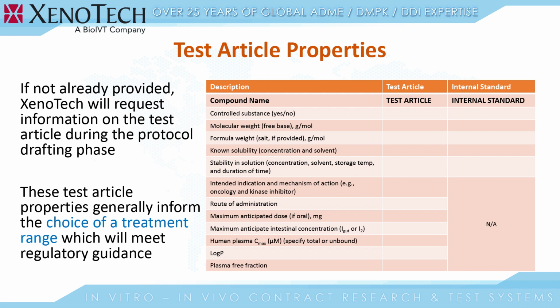So in particular on this page, we're really interested in the molecular weight of the compound and the route of administration. Is it being dosed orally? Is it being dosed through an IV? What the dose is if it's oral, the Cmax, and the plasma-free fraction are all really important factors that we need to be aware of if that information is known.